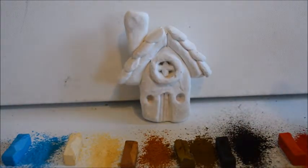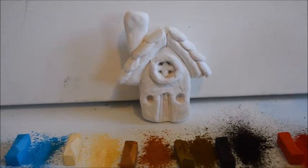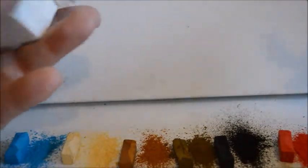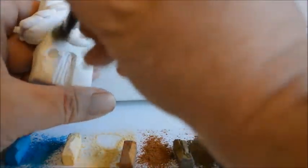Now, when you buy pastels, the best ones to buy are professional artist grade, because they are going to have more pigment in them than if you bought something for a coloring book, for example. So these, unfortunately, were marked as professional grade and were not. So I don't want to give you the name of this particular kind, and actually these are the first ones I've ever bought. It will take a bit of time with these to get the color in there and actually show that much.